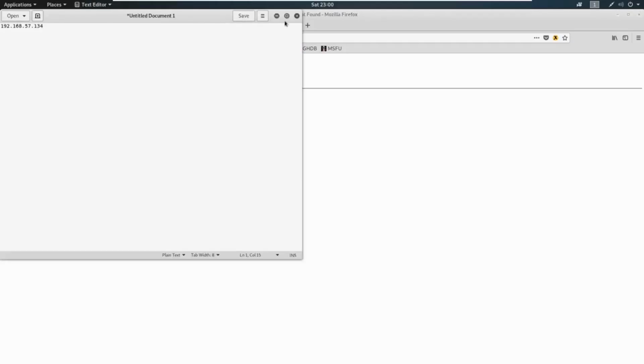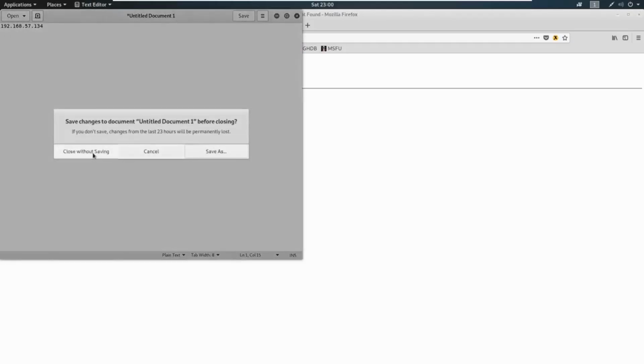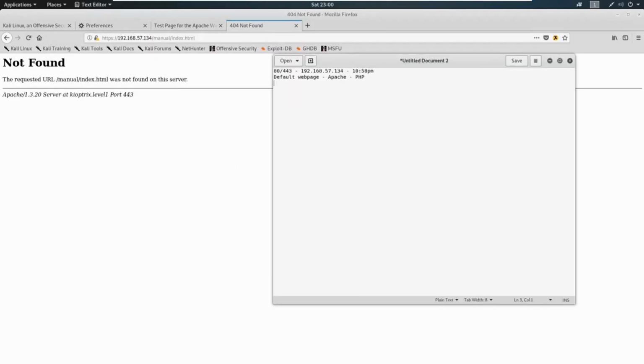And you can also notate that in your notes and say something like information disclosure, and then you could say something like 404 page, and then you would just have your notes or a screenshot of this.